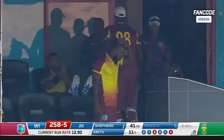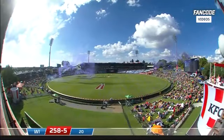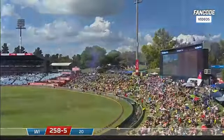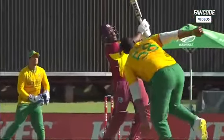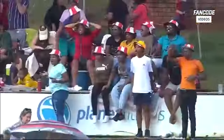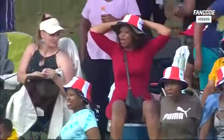The West Indies have posted their highest total in a T20 international. And South Africa will have work to do, because to defeat this, it'll be the highest successful run chase in T20 international, so it'll have to be 258. And there's been so much of this. O'Dean Smith getting in on the act, saying, I too can hit a big ball. 11 he got from just 5 balls. 220 as a strike rate.